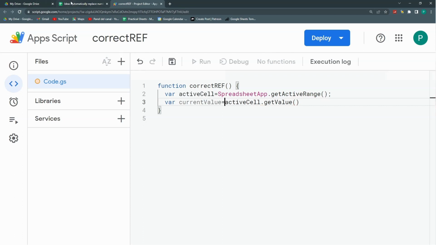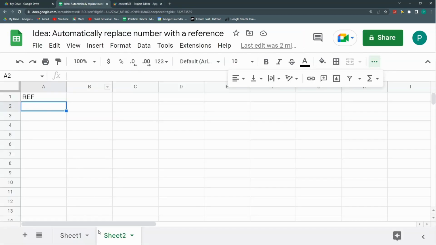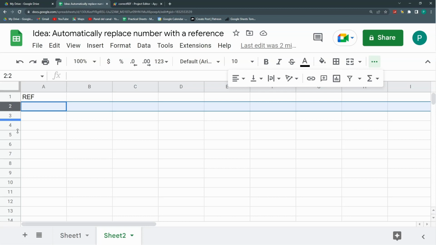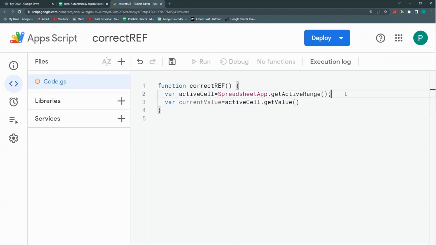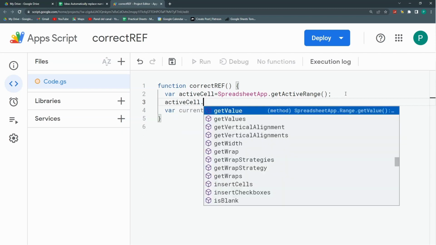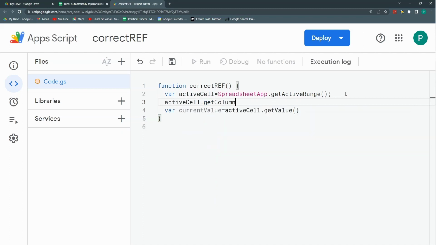Also, just for safety reasons, I'm going to make sure that this only works in column A from row 2 up, and in this sheet, let's call this products. Okay, so I need to check in which column I am. I can do this with the getColumn method.